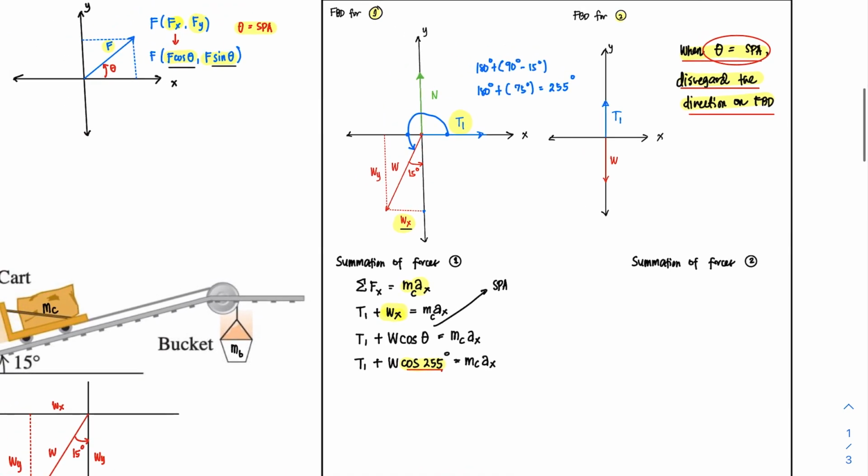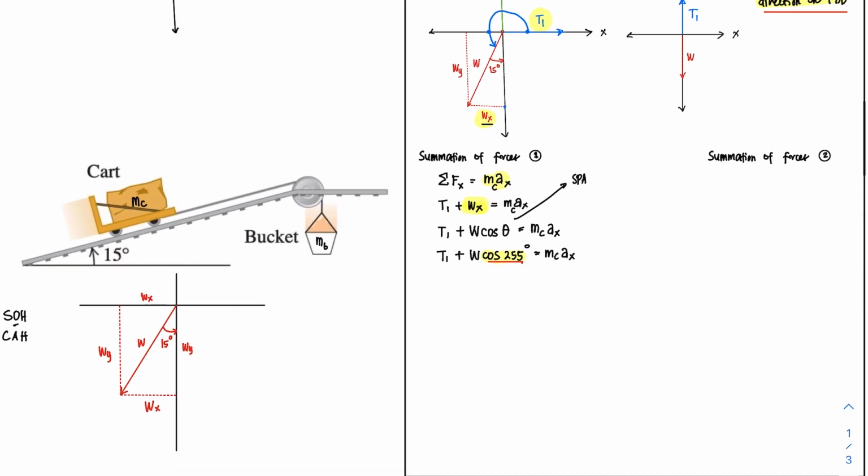Now, another thing from problem A, you probably are thinking that, okay, I will cancel A sub X. Now, in this case, class, if you analyze the problem, this will actually move towards here in this direction, and this bucket also moves downward over there. So there will be an acceleration on your cart. Therefore, you could not cross that one out. So you just write MCA sub x, and this is your equation 1. Okay, so I am hoping that is clear.